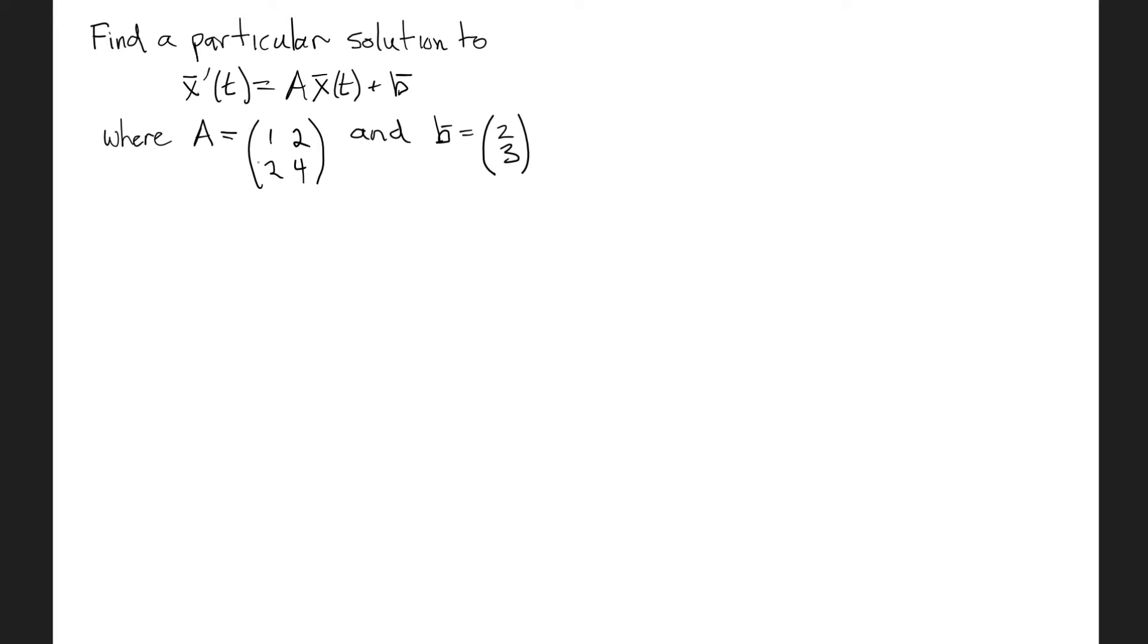We can see that this matrix is not invertible quickly in two ways. Because it's two by two, it's easy to see that the columns are linearly dependent vectors. One is just a multiple of the other. The other thing we can see quickly is that the determinant for this is four minus four is zero. Those are all equivalent ways of determining whether a matrix is invertible or not.